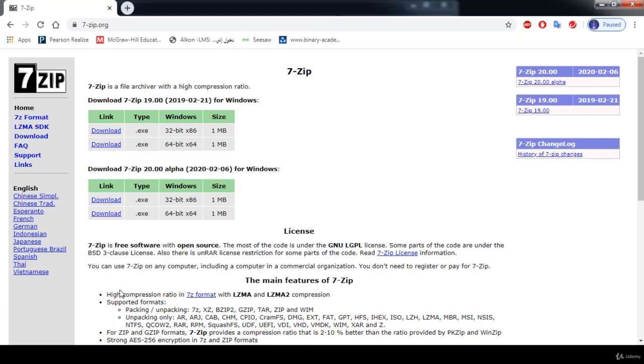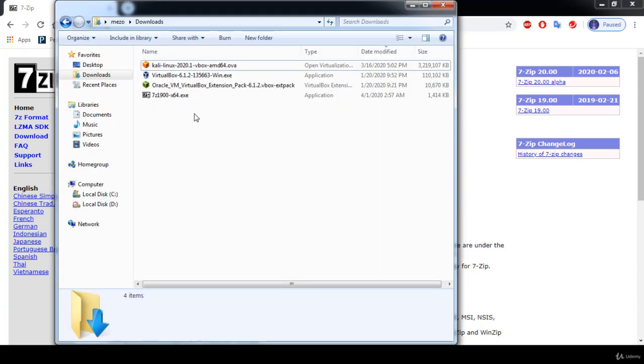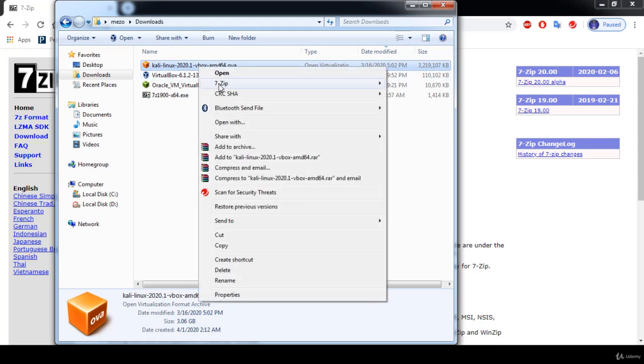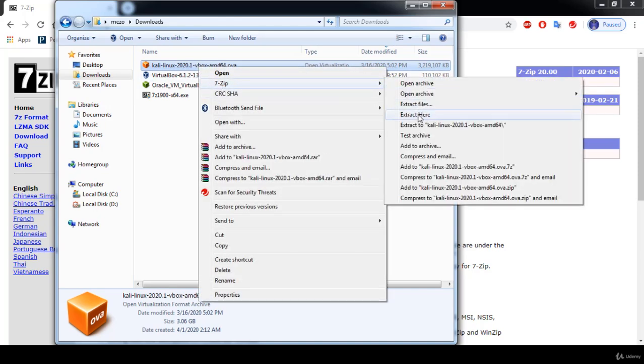Now if you go back to the download folder, right click on the OVA file, the Kali Linux image, choose 7zip, extract here.